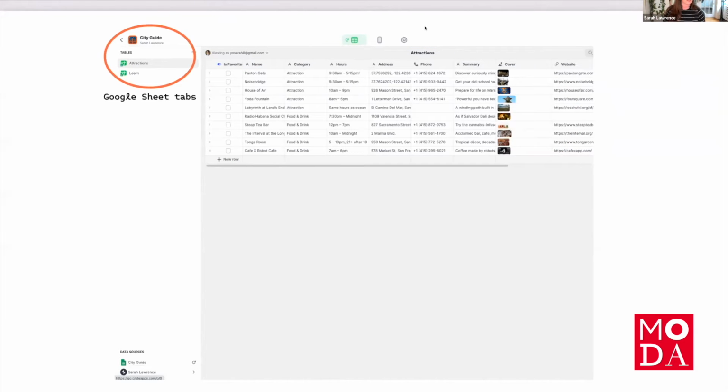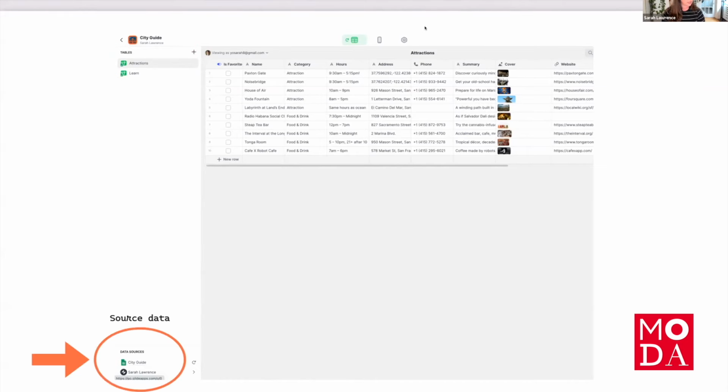And then if you've ever made tabs on Google Sheets, at the bottom of the spreadsheet, you'll see all these different tabs. This is just replicating that because the tabs tell Glide these are overall categories. I want all the attractions to be on one page, and all of the different informational bits for learning about San Francisco, because that wouldn't really come in list form. That would probably come in paragraphs of copy. I don't want that included in my list of attractions because that'd be weird. So this is going to come in separate tabs. And then you will see the source data at the bottom left.